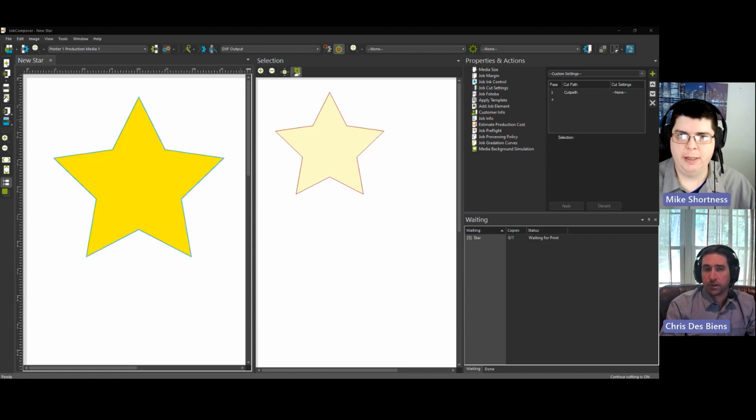Yeah, exactly. Great. Okay, so to review, the cut queue essentially represents the physical device. You have one cut queue for as many cutters as you own. But the cut environment is a collection of all the different settings you might want to use for that cutter. So you can have multiple cut environments to accommodate different settings, and that would all be associated with that one cut queue. Yep. Very helpful.